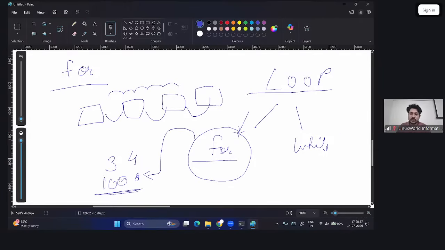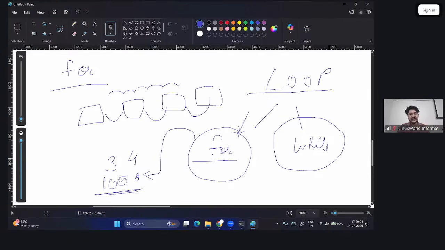And if you don't know how many times this condition will run, for example, an application is running, and until a person exits it, it will not exit, right? So this technically needs to run infinite times, or you don't know until when it will run. At that particular time we use a while loop. Right, so this is one of the examples in this case.